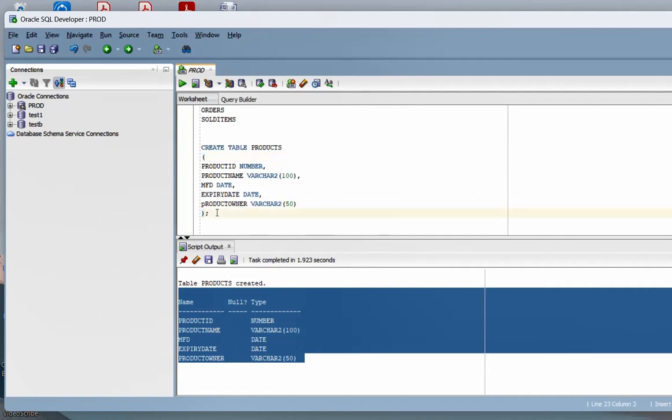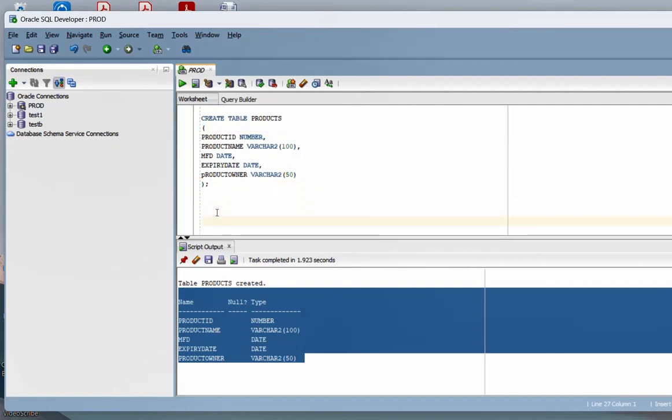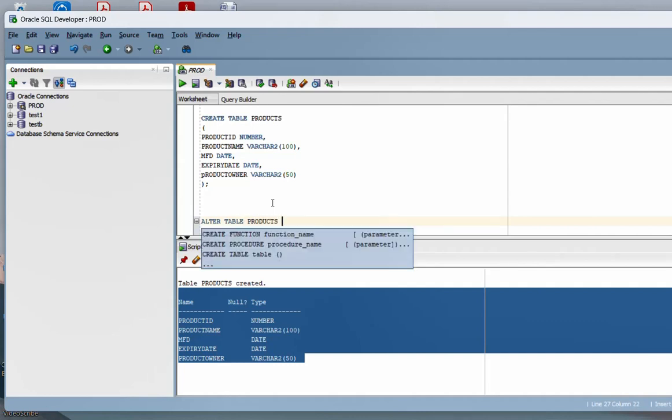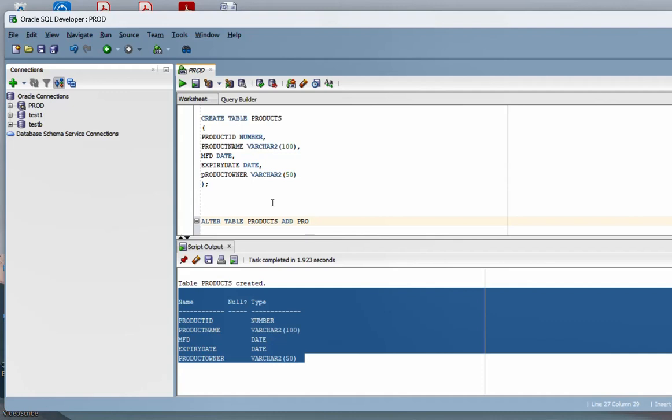No worries, the table is already created, but we can add whichever column we want by altering the table. Alter table products add product category. I am giving it as number.